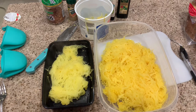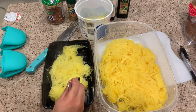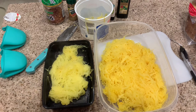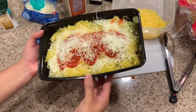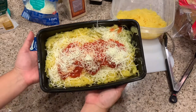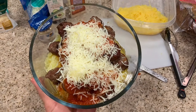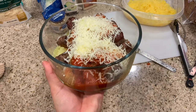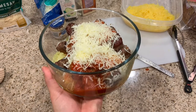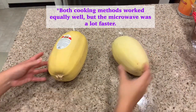I'm going to do a little taste test to see how they taste - and they taste pretty much the same. So here's the meal I made for myself: just marinara sauce, cheese, the pasta, and some garlic. And for Jason I made the same thing just with some meatballs. Overall we both really liked this form of pasta. As far as spaghetti squash goes, I'd say this experiment was a success - highly recommended!